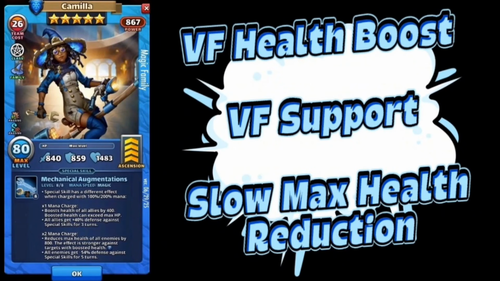On the second charge, reduces max health of enemies by 800, and all enemies get minus 54% defense against special skills for 5 turns. So I think at slow speed, that's not doing enough, but at very fast speed with the health boost, good support at very fast.